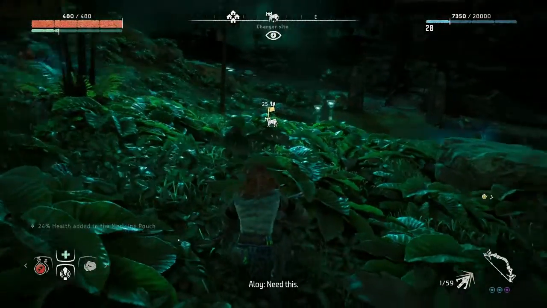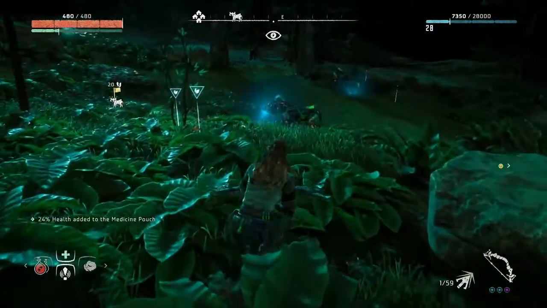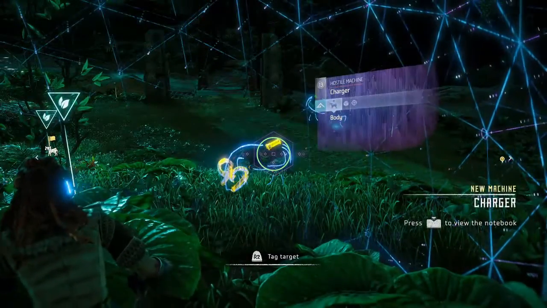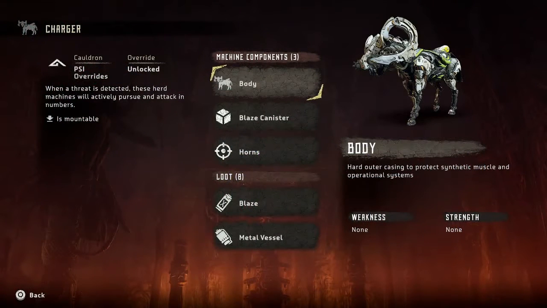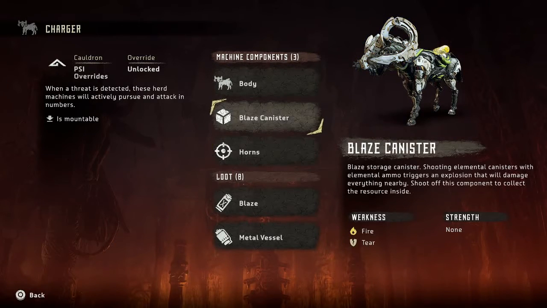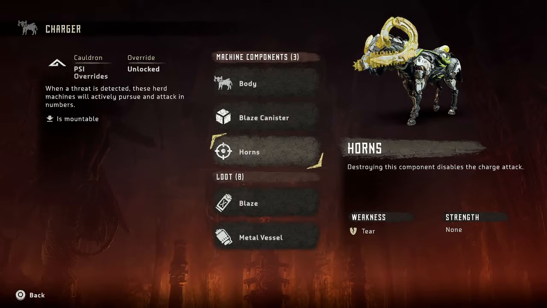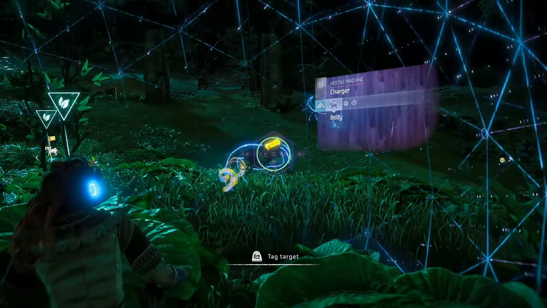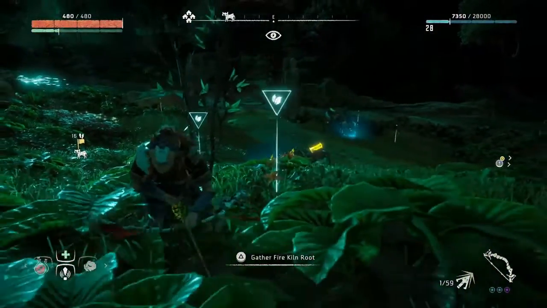Thank you. I need this. They've got some sort of ram horns on them. Charger. Whoa, they've got some big rams on their horns. It's got a little gear on their nose. Oh, I've unlocked this one. Oh, I can ride this one as well. Dope. Okay, you've got blaze canister and horns. Oh, I just realized the horns have little chainsaws on them. That's really cool. I bet you can use that in cool ways. I guess they use those for the charging. Oh, I want to charge my iPhone.